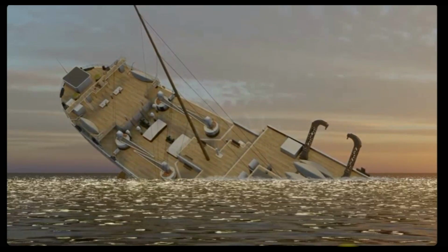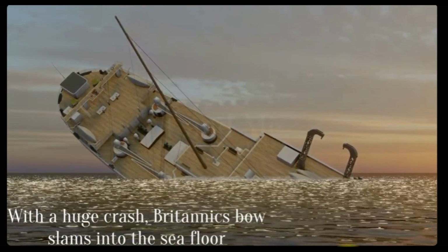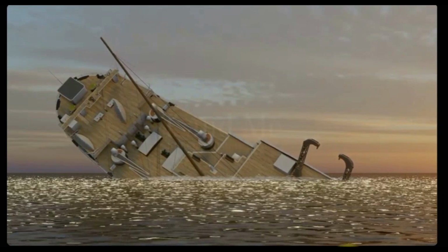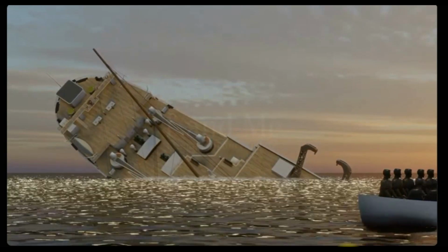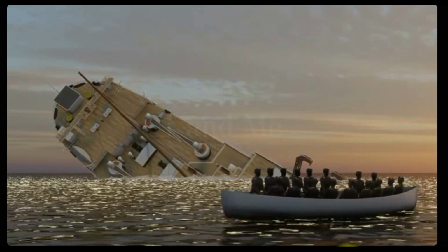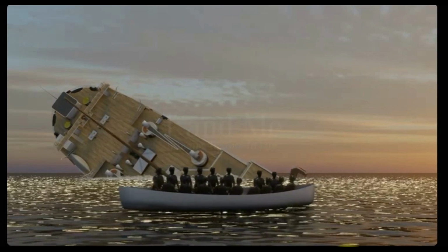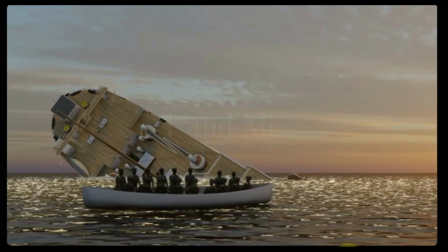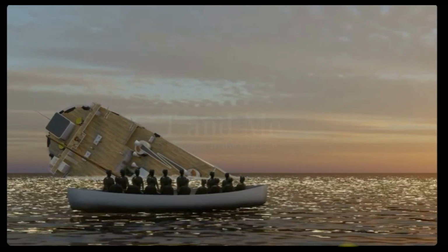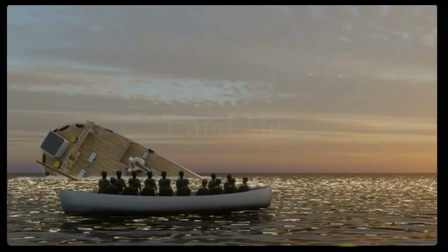Because unlike the Titanic, where she sank in very, very deep ocean, 2.5 miles down, the ocean bed within the Aegean Sea is a little bit higher and it's warmer. And from what I read on A Sea of Glass, and I actually did some research about the water temperature, if you were swimming in that Mediterranean Sea around that time frame, it was basically about 68 degrees Fahrenheit. So it's very much warmer compared to the Lusitania's and the Titanic's water temperatures. And there we go, Britannic's completely gone now.